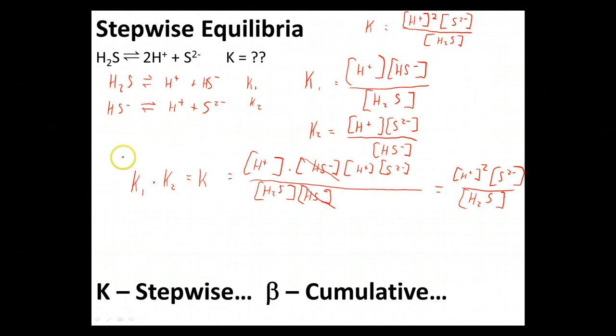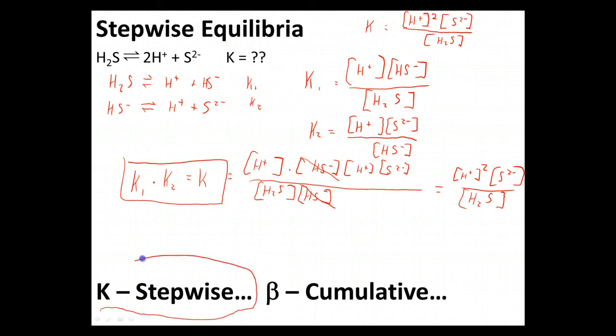So hopefully you see this, and that makes it very concrete in your mind that whenever you need to combine two K values from a table to come up with some sort of a specific reaction, that's how you do it. Now, we could do that for multiple pieces. We could have a 5-step reaction, and we can combine all their Ks by multiplying them. And that'll give us our total K for the reaction. That's what we do when we're looking at everything stepwise.